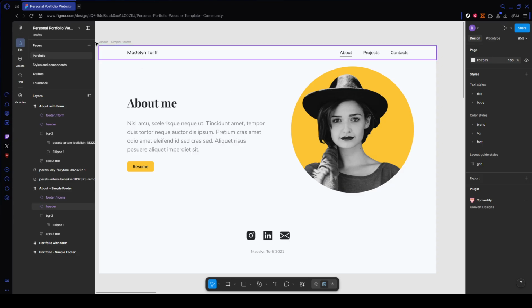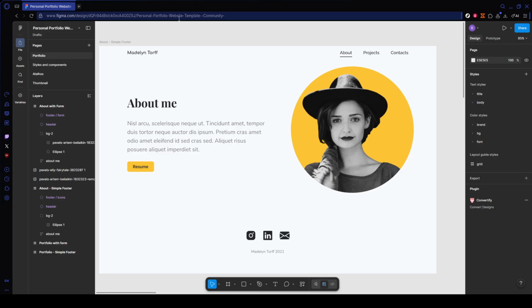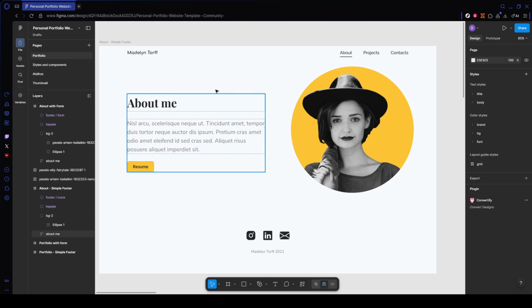Start by opening your Figma project. Make sure you're looking at the page and frames you actually want to export. It helps to double check that your layers are clearly named and grouped because whatever structure you have here is what the export will try to preserve.